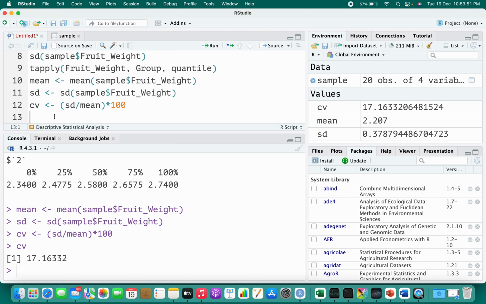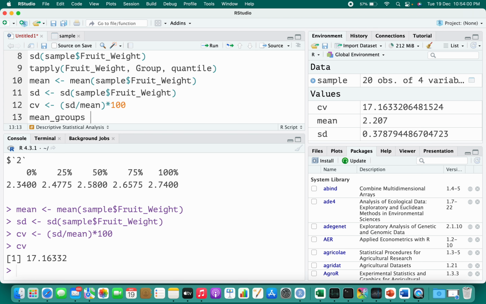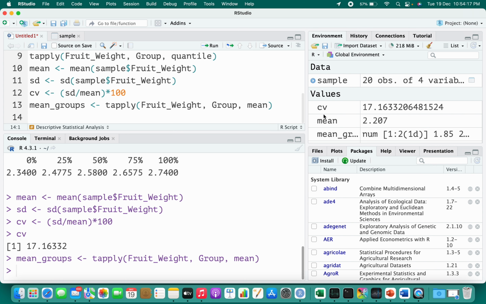Now if we want to compute the coefficient of variation group wise, I will create the object mean underscore groups and store the result, and here I will apply the tapply function again. The fruit weight is my response variable, and the index for which I am going to compute is the groups, and I will replace the function by mean, as we computed in previous commands.